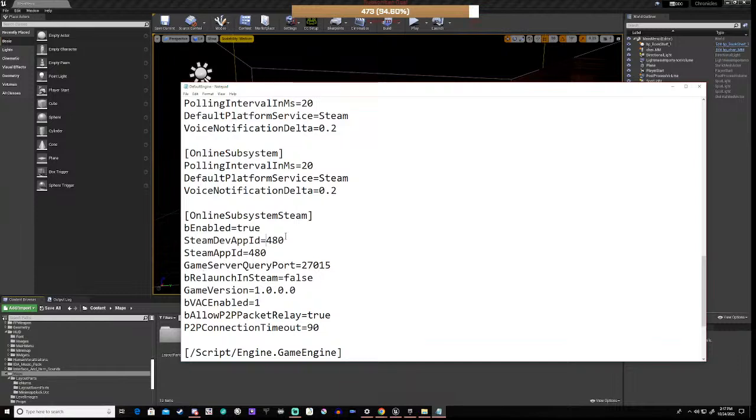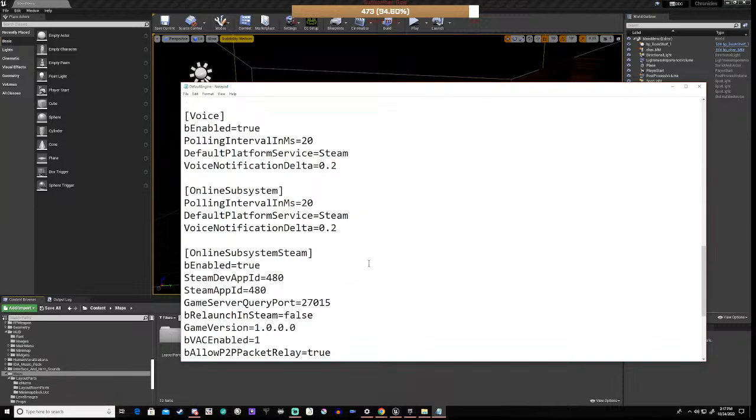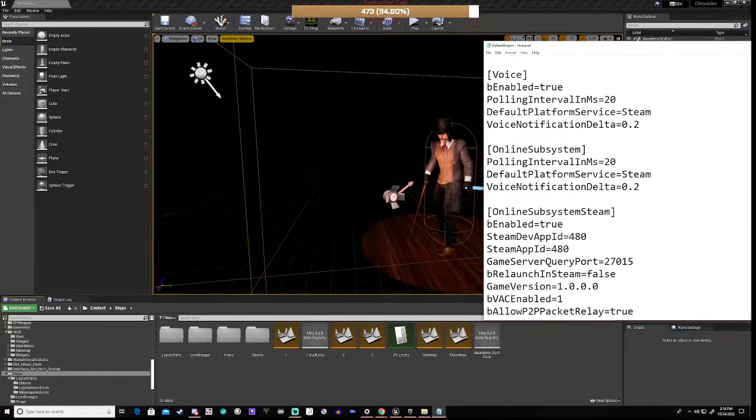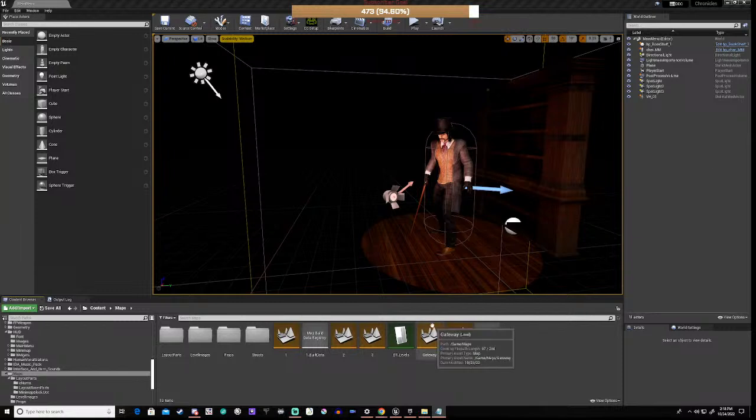So from that, you'll be able to re-insert the new number in here and here. But for testing purposes, and if you haven't got a code yet, you use 480. Now that refers to a game called Space Wars, but we can check that our system is integrated with Steam with just that particular app ID, right? So what we're going to do is copy these related items into our current project.